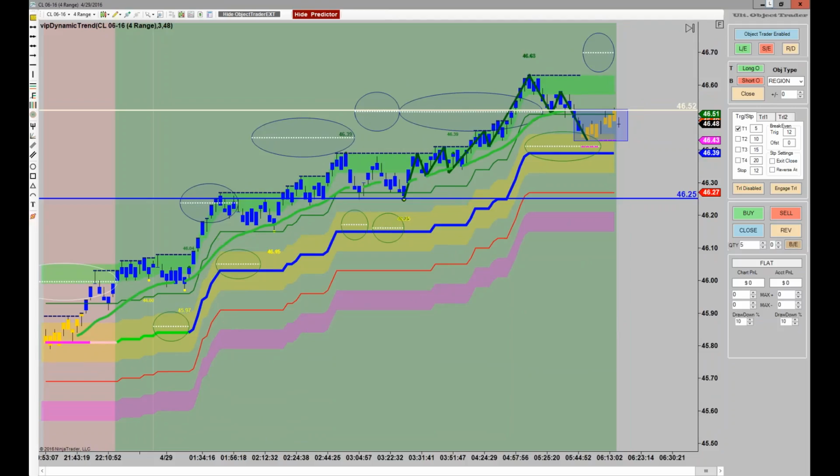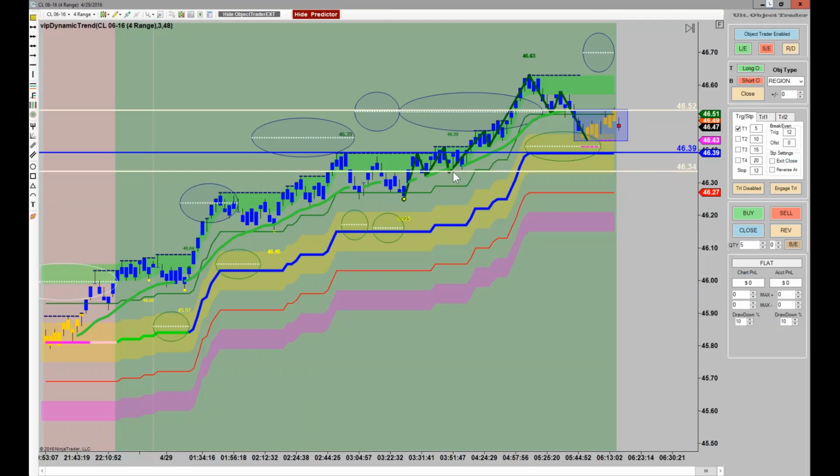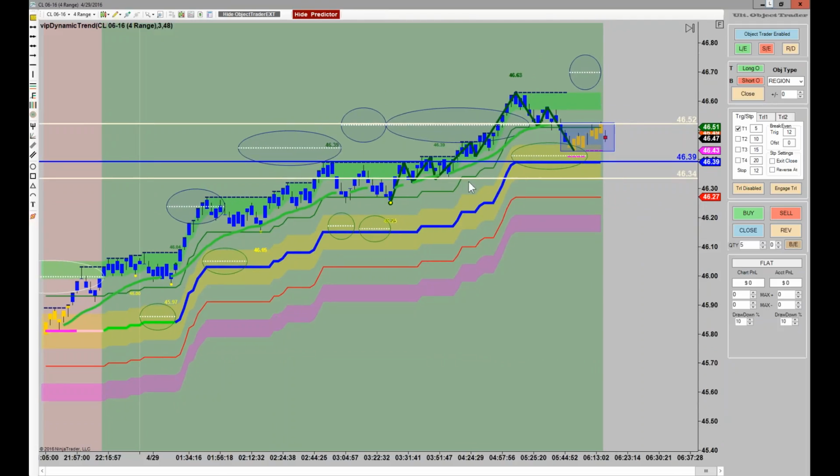Okay, let's see if we can get a little trade on here. Now I do see a swing down here. Let's go ahead and draw our line. And I do see a swing right here. Okay, see that swing? Right to left, that's an a priori. And then I look to the left to trade the right, and I see another one right there. So in the room, I would draw like this. I would say, okay, if it comes down to there, between those two lines, I would be looking for a trade. Let's see if we can get it.